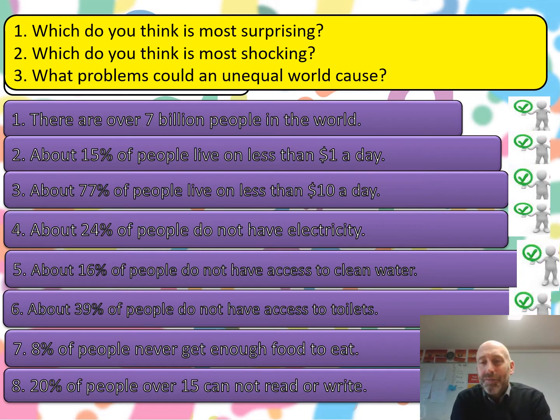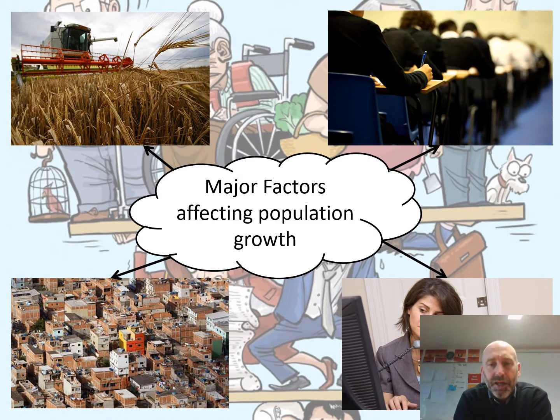I'm hoping that you found some of these surprising, shocking, and this is what we're looking at in this topic. What problems can this unequal world cause? We'll go on later to look at what are the main causes of differences in development, but also what are the consequences of that. That is where we start looking at things like migration and how this inequality leads to some of the issues that we've got in the world.